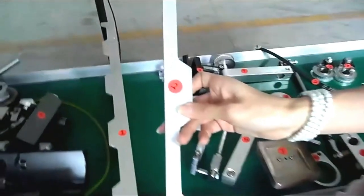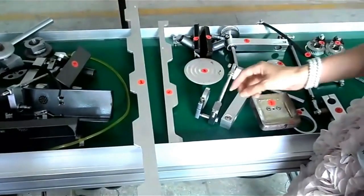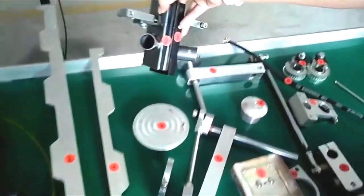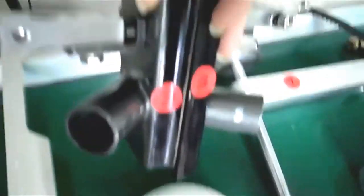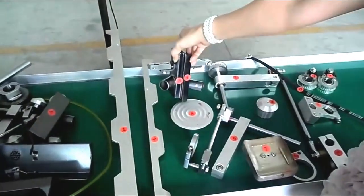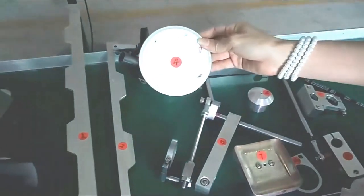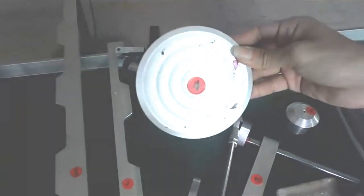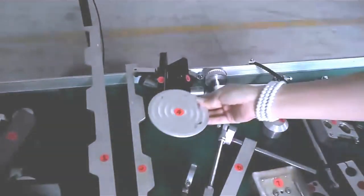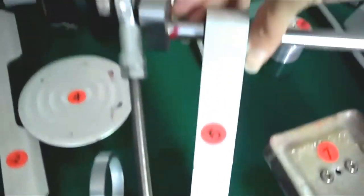This is the second spare part. This is also the transmission board under the UV box. This is the number three spare part. They are the up and down holder in the printing part. This is the number four spare part. This spare part is in the locating part. This is the number five spare part, under the up and down holder.